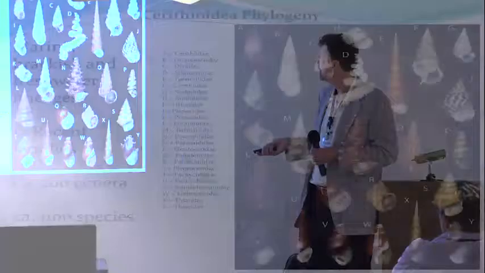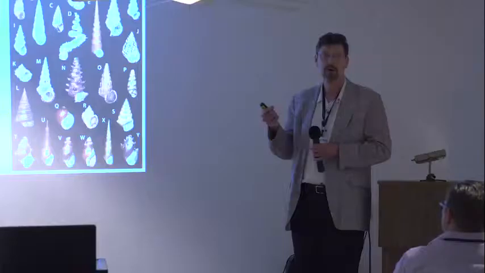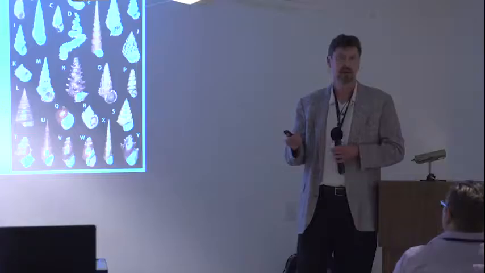The final example I'll go through is in the Caenogastropoda, the Cerithioidea, the superfamily. I did some work with Ellen Strong and Winston Ponder and others to look at higher order relationships of the families of Cerithioidea. My primary interest was in the family Pleuroceridae, which, if you recall from Art's presentation, is found in North America, especially the southeastern U.S., where it reaches its greatest diversity. I was curious how many times freshwater groups evolved in the Cerithioidea.